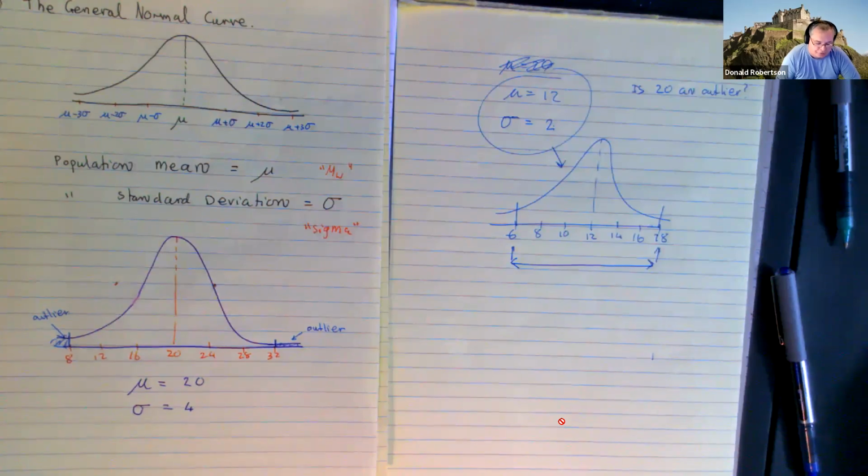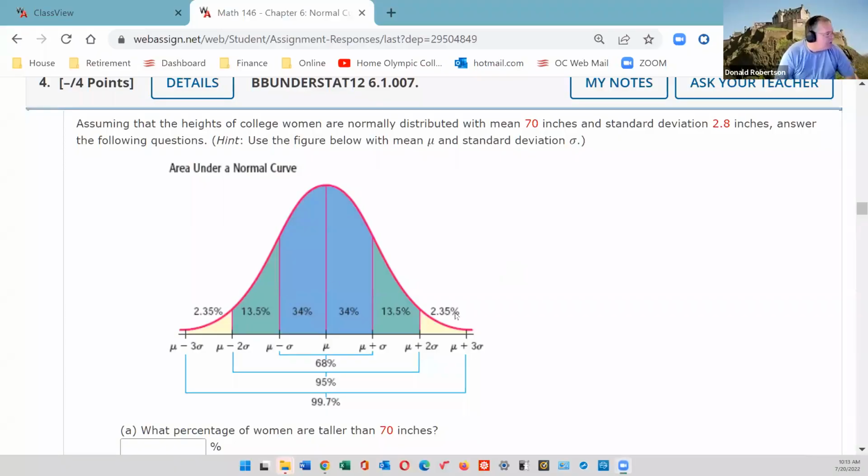Now, the next guy, I'm going to have to show you the picture because there's just too much detail for me to draw it by hand, and I'd probably make a pig's dinner of it if I did. There we go. Are you looking at this guy, number 4? That picture I showed you, right? 1, 2, 3 standard deviations. So there's the mean, 1, 2, 3 standard deviations, 1, 2, 3 standard deviations. We even know more than just 3 standard deviations either side, and that's almost everybody. We actually know even more than that.